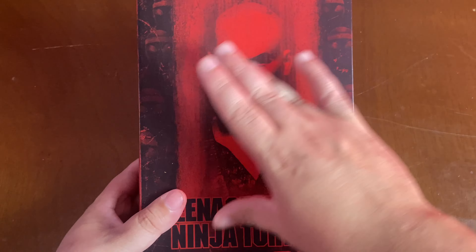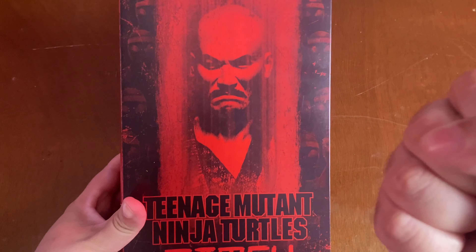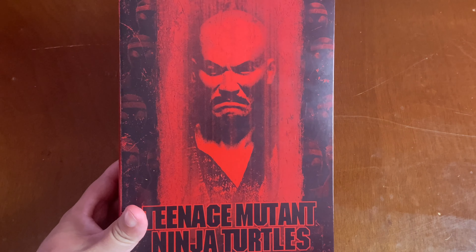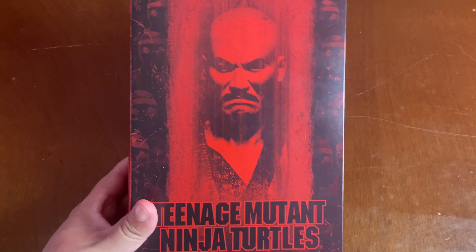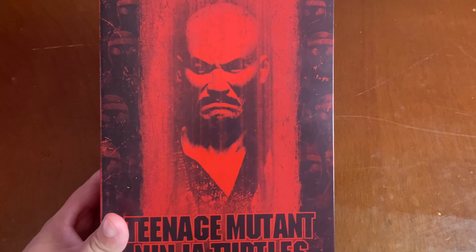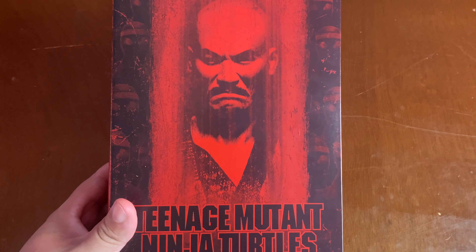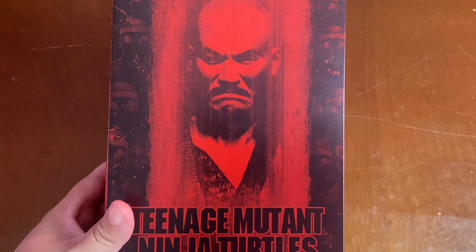It's just a straight-up picture of the figure. You can see some NECA foot soldiers in the background. Really cool. I like the red and the blacks — it gives that tone of rage that Master Tatsu demands. He demands respect or he's going to kick you right in the face. Possibly kill you. In fact, I think that was originally in the script — they were going to straight up kill the foot soldier.